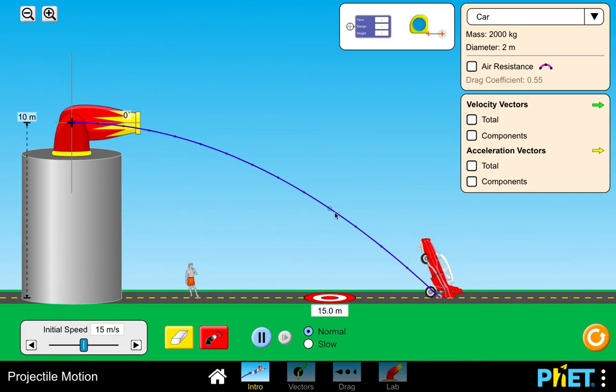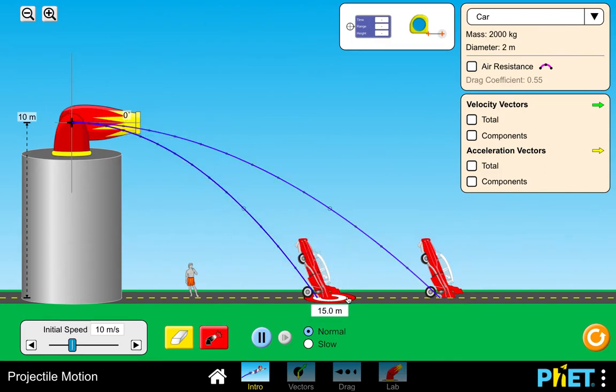All of this simulation is set up to imitate the world and the gravity of the Earth. Notice you can turn air resistance on or off. Leave air resistance off. Don't worry about checking any of these either. We don't need to see that stuff. Now I can change the speed. That car got shot at 15 meters per second, but I can slow it down to like 10 meters per second, and it's probably not going to go as far.